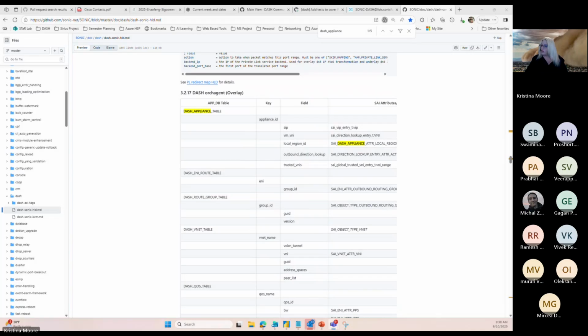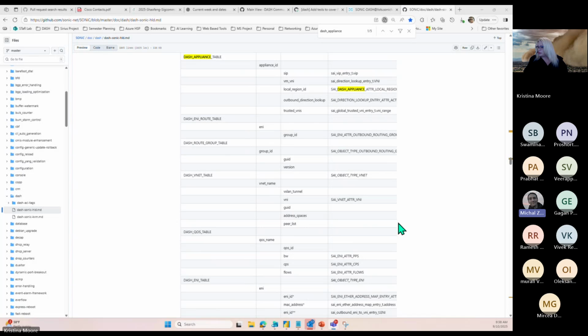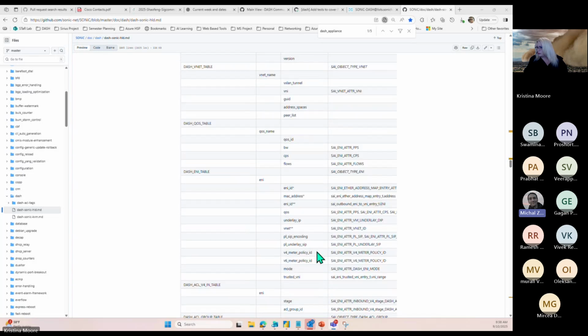Because something doesn't match with me with the original discussion, right? The original discussion was that this ENI is for this customer, this ENI is for this customer, this ENI is for this customer, right? Because the DPU should be able to have multiple ENIs. And then one ENI is basically set up in the floating mode versus not, right?